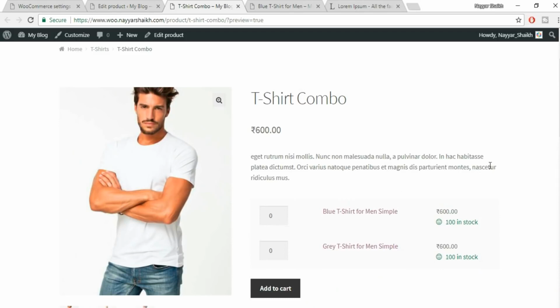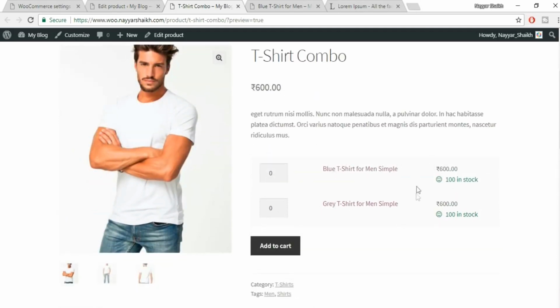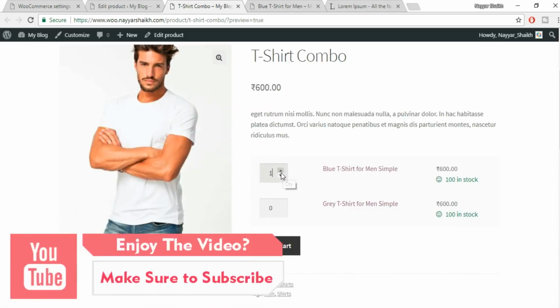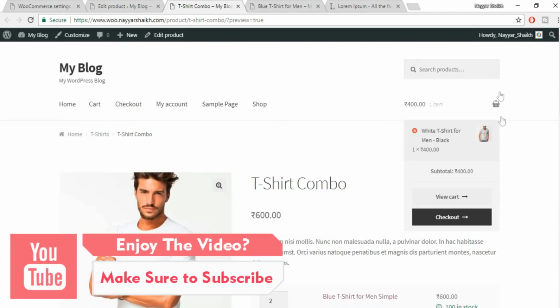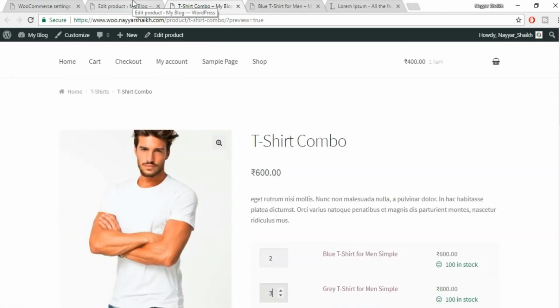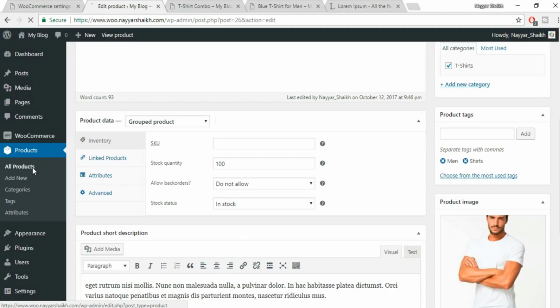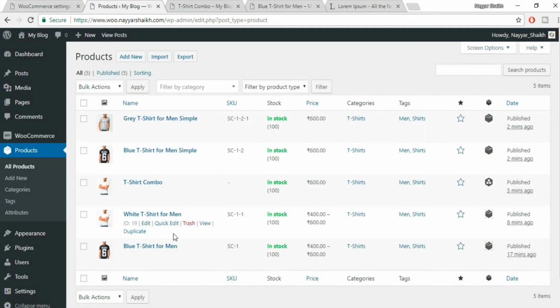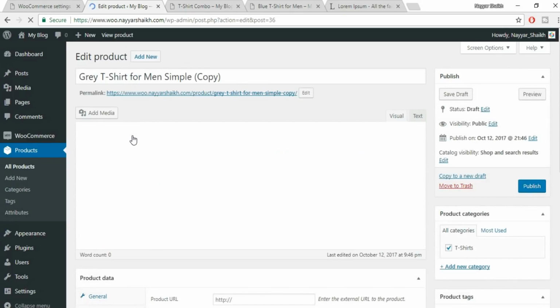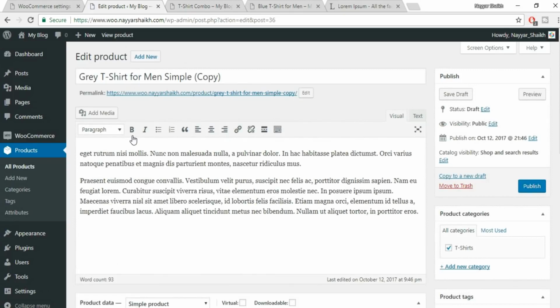Now this is what a group product is. You have two different products, so instead of going to each one of these products, a person can order two different quantities of different products from one single page. You can click on add to cart and these products will be added to the cart. So this is what a group product is, very simple. Now again click on add products and we'll see different kinds of products now. Now let's duplicate a simple product, any one of these. Let's duplicate this one. So we have seen all the main important products, the simple, variable, group products and so on.